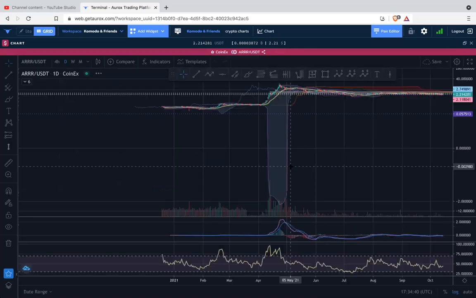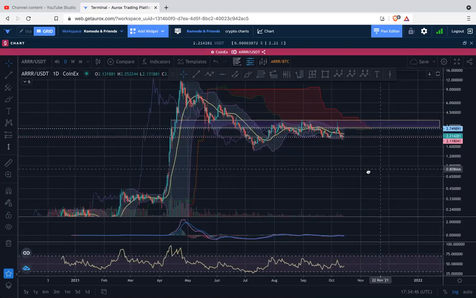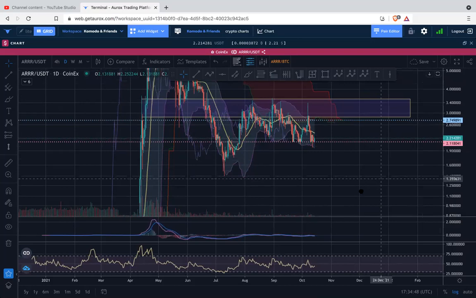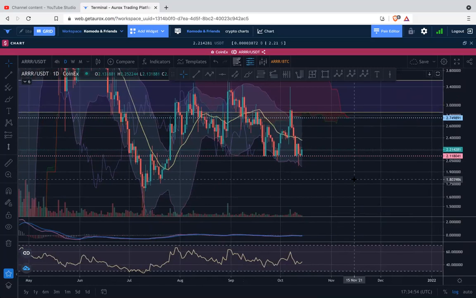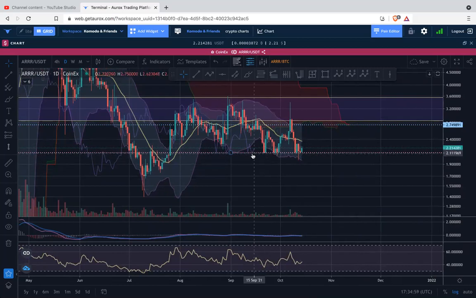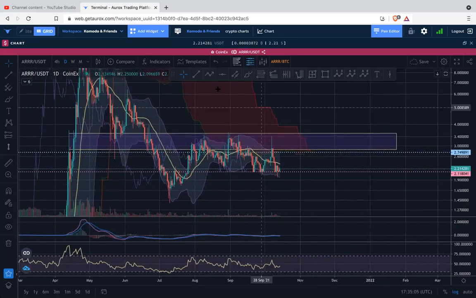RUSDT, we'll just take a quick look. We're at this critical level here. The wick dropped lower a couple of days ago. This is the daily price chart, again using CoinEx Exchange. This is obviously a key level, we've drawn it out before. So let's stay above it and we're good to go. If you stay above it, we're going to 2.75, minimum 2.50, and if ever anything else, we can even make it into the $3 level.